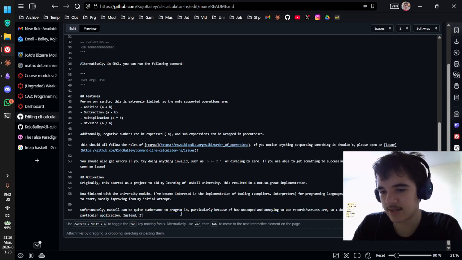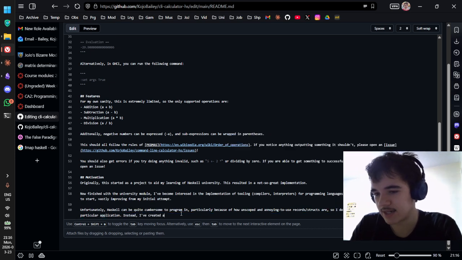So instead, I've made a similar project in OCaml, and also want to take it even further in Rust someday.